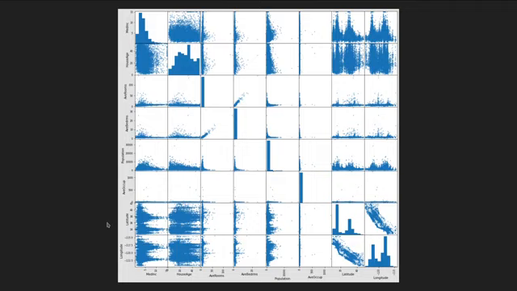We don't expect, if you think about a map of the UK, that as the latitude goes up, the longitude should go up, because most places are kind of square blobs. Most geographical entities are roundish. But yet here we were seeing a very, very strong negative correlation. And more interestingly, that is consistent with what we're seeing in our scatter plots here. We see a very strong negative slew of data going from the top left to the bottom right when we're looking at our scatter plots down there in the bottom right.